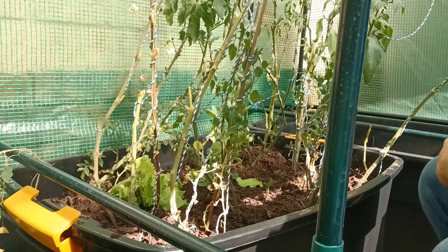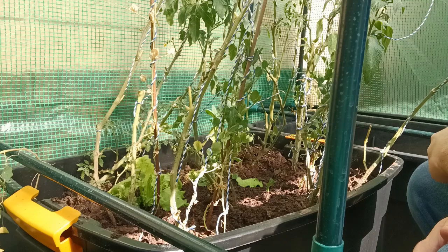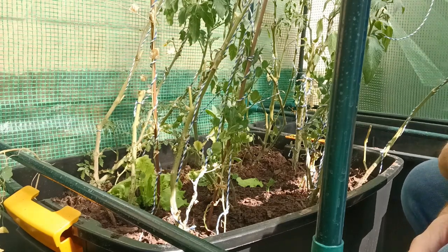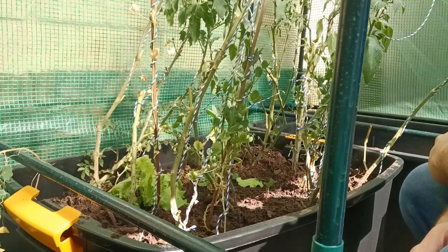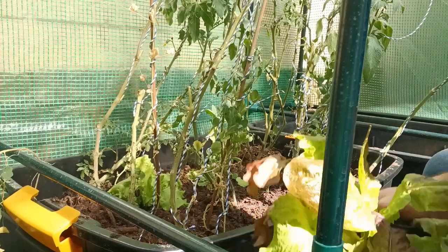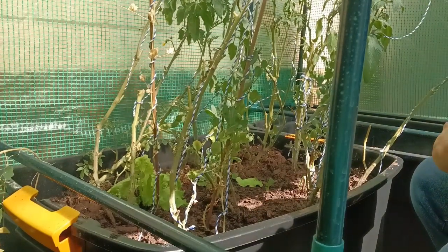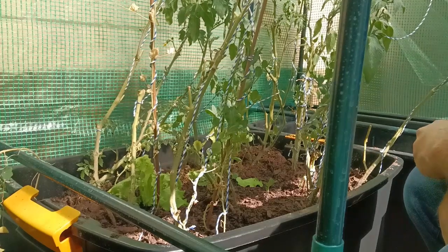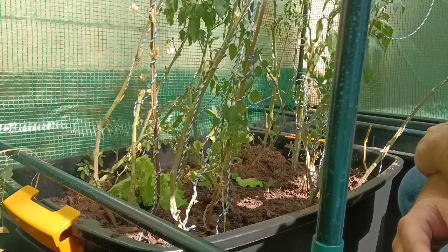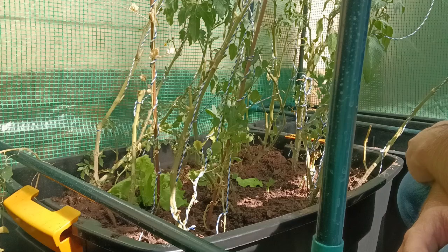This is my tomato garden. As you can see, it's currently in a bit of a sorry state. Recently I had to re-transplant all of these plants and I think they're still in a bit of shock, but I think they're starting to recover. Today I'd like to add some of these brassicas that I bought, and I think that, combined with the beans I've planted previously, will be sufficient to create the necessary nutrients to balance out this container. So let's get going.